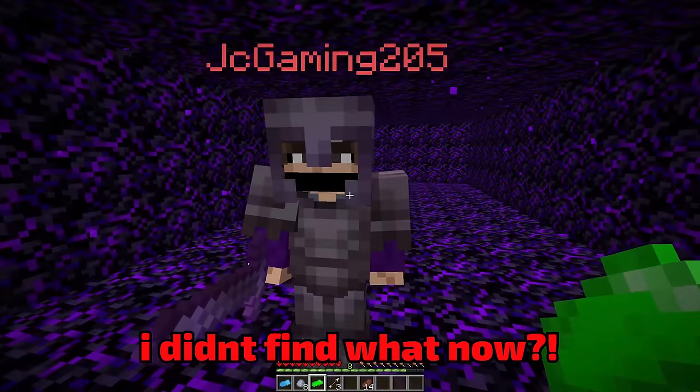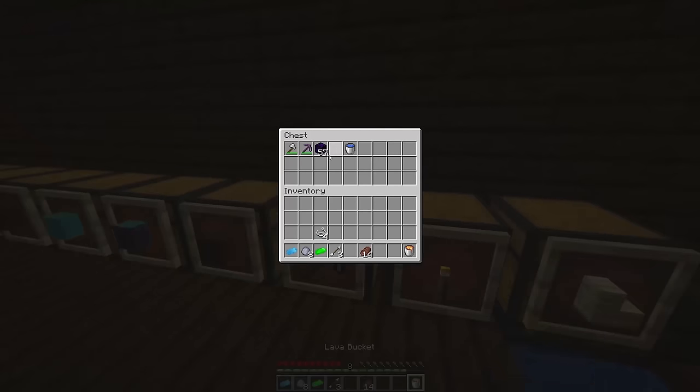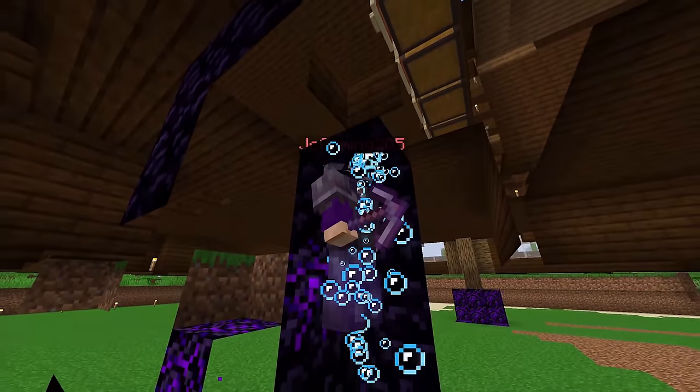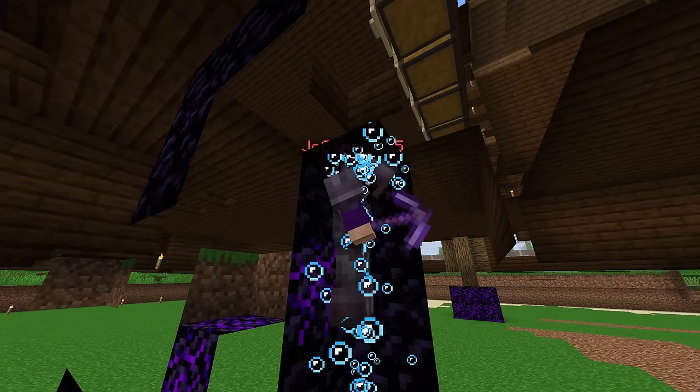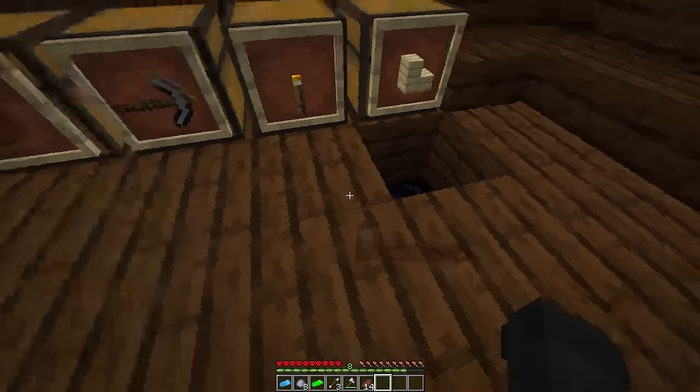I didn't find... what now? Oh my gosh, get away from me. I gotta go up. Wait, I have a plan. There's a chest up here. Wait, there's lava in this chest. I have an idea. Is he coming? Come here, Ledgy. Yes, okay. Perfect. The bubbles are keeping him from going down. He's stuck there right now and he can't mine the obsidian in time because it takes forever. But he's not drowning right now because there's bubbles there.